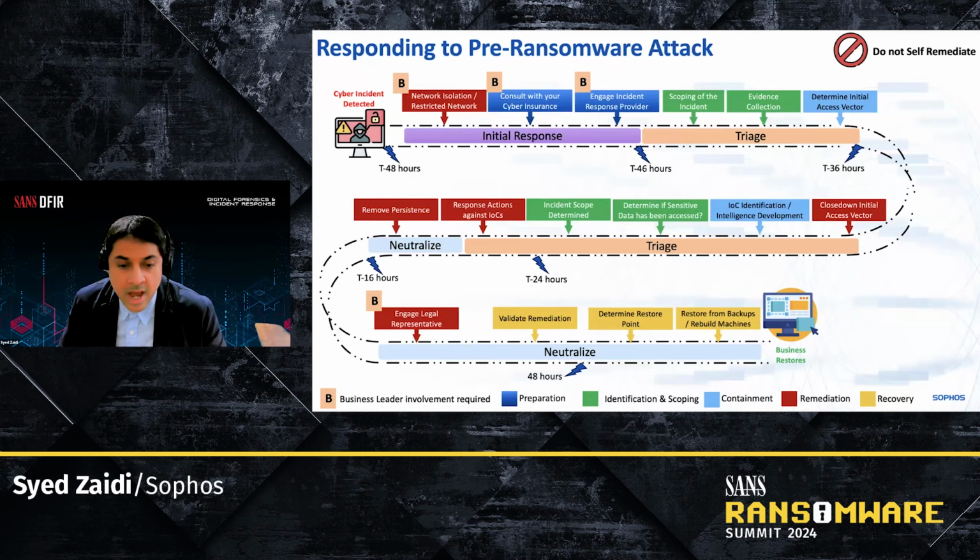This part where you have determined the scope of the incident will give you the date on which the earliest attack started. That date is something you have to consider. For example, it's the 1st of May. So you want to make sure that you use restore points prior to May 1st, and you have the option to restore from backups or rebuild your machines.